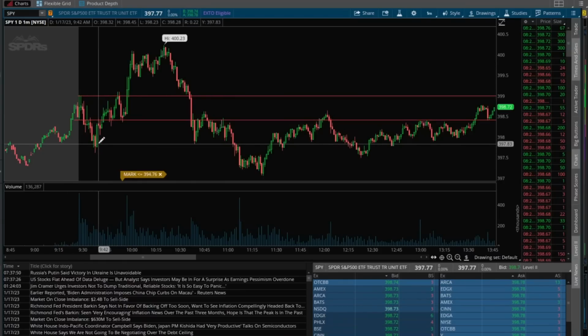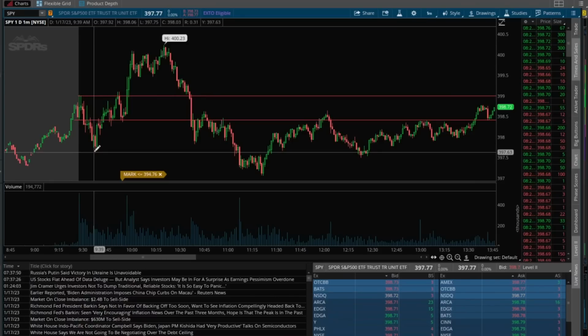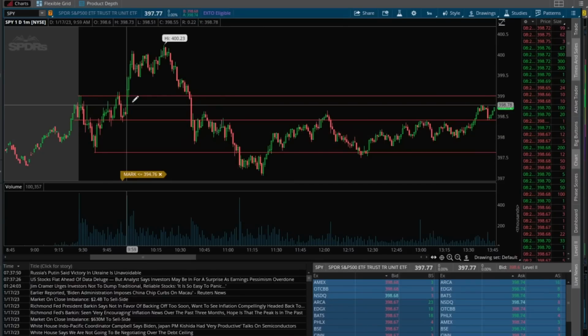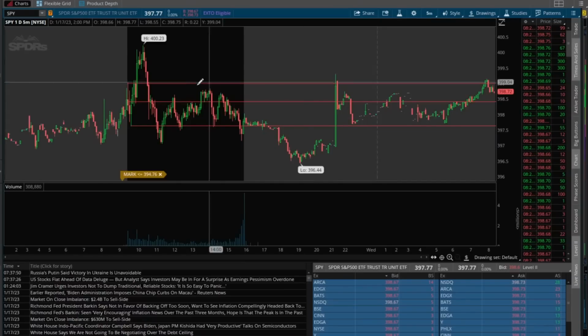So let's see, usually around 10 a.m. we get another spike of volume. So I'm going to go ahead and tag low of day here. So this breaks the chart up into two different segments. This is lower segment, higher segment. And you can see, let's actually see if this lines up. I'm going to switch back to the 5 minute.